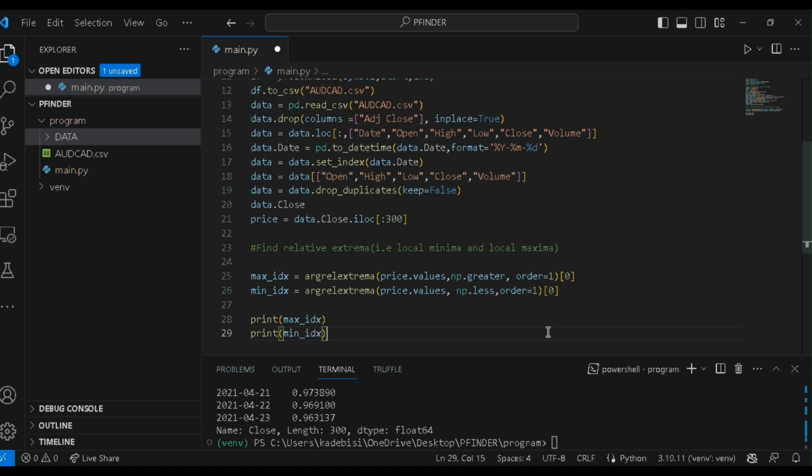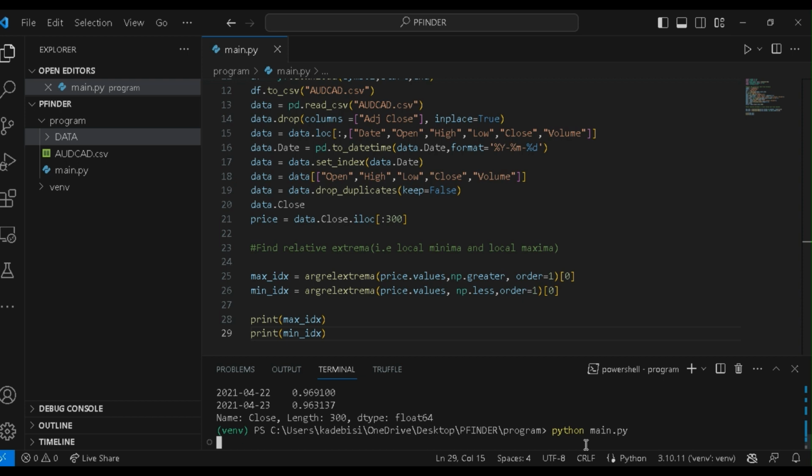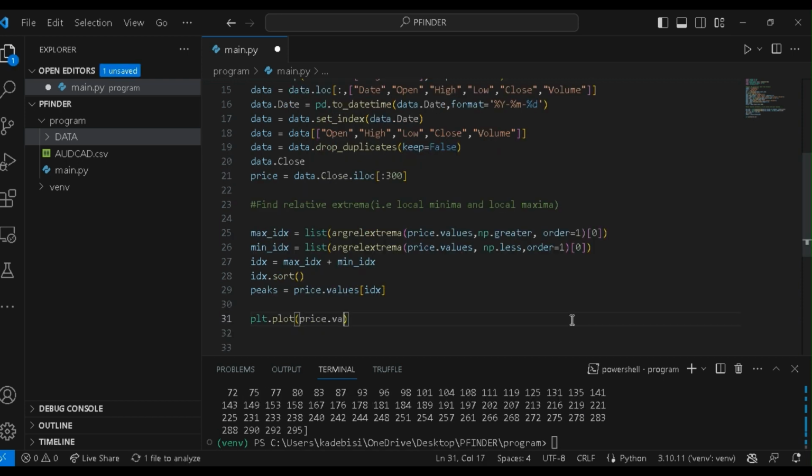Control S. Run this. Good. So let's check.